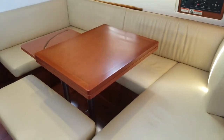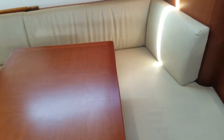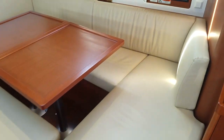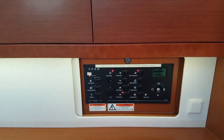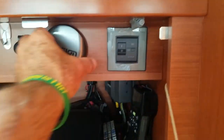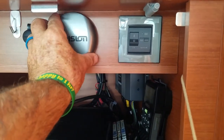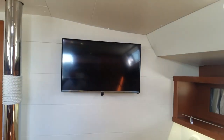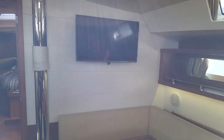So as we come out to the salon, to starboard, nice U-shaped seat here. The salon table opens up to create plenty of space. This island seat moves out for better seating for extra guests. You have all your controls here, your AC and DC breakers and switches, inverter control up here, and then your Fusion stereo. It's Bluetooth, so you can stream from an iPhone, iPad, or smartphone, and you have a DVD Blu-ray player that plays DVDs or Blu-ray discs on the high-def TV.